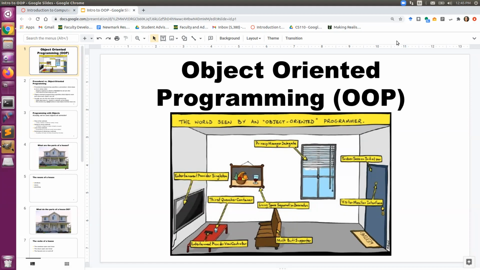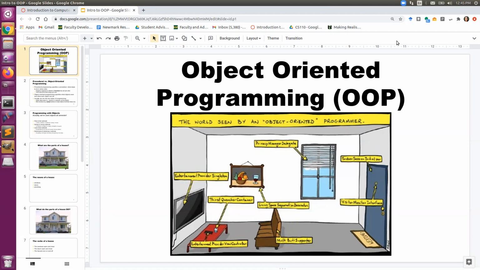You're much better off working with a programming language that was designed specifically for object orientation, like Java, which you'll be using in CS 112. But because this is an intro class, I do want to introduce you to the concept of it. Just a very easy beginner's version. And then at least when you start CS 112, there'll be a little bit of background there. It won't be a completely new concept.